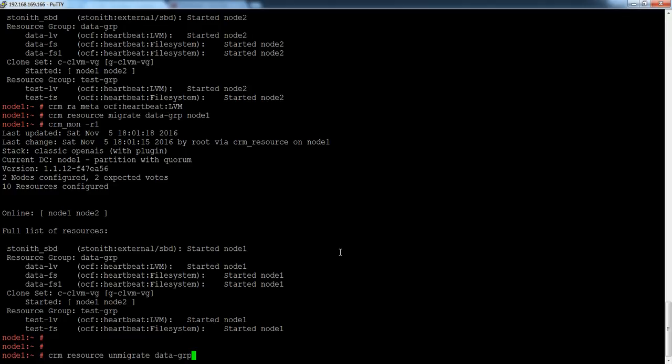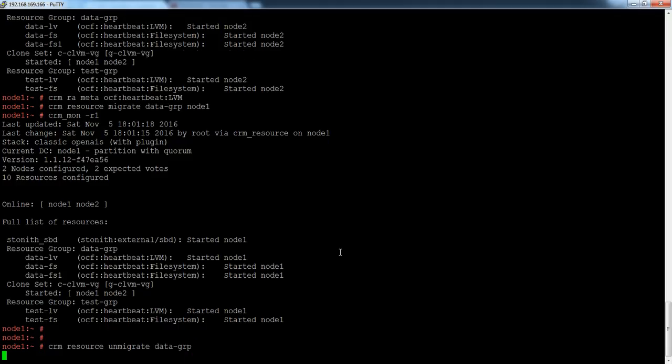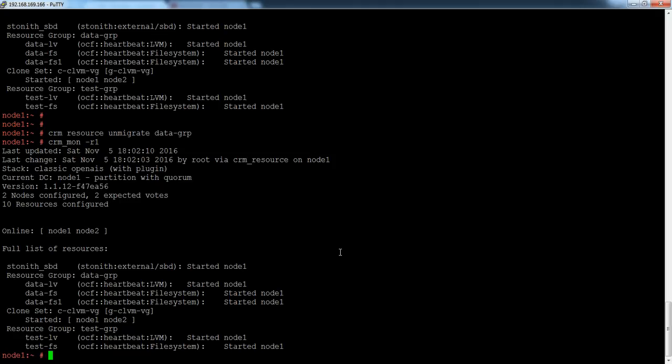If you do this, it will move your resource back into node 2. So it is a slightly different way, but it does the same thing. Whichever one you feel is more handy, you can use it.